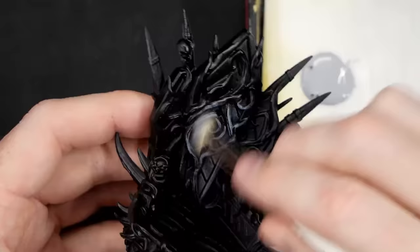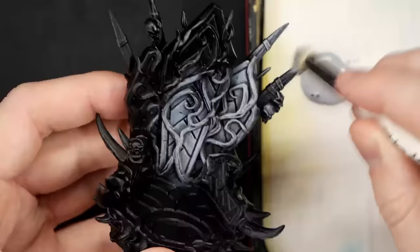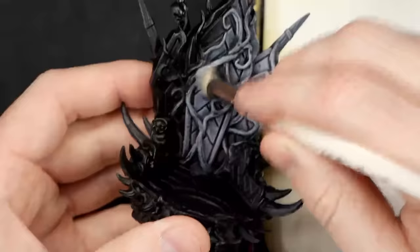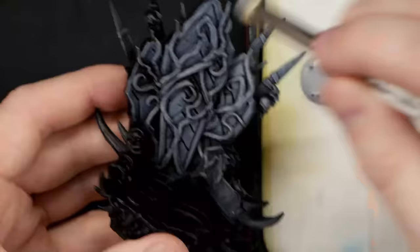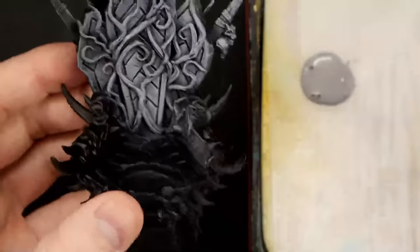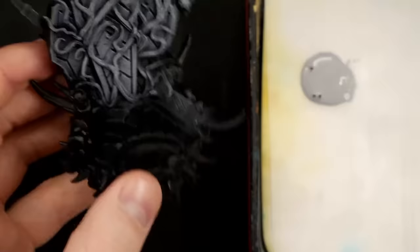With your paint on your brush, it's time to start dry brushing — it's really just rubbing it up and down a miniature. It's nice to start from the top sometimes, but I pretty much go from wherever I can see. I normally start at the top and work my way down. I often think of it like a log flume or a water slide — just descending my way down, trying to avoid all of the murky areas. The gray dry brush is a really heavy dry brush. I'm trying to avoid the recesses so that they stay dark and already give us that contrast, making as much of the area a light gray as possible so that the contrast paint picks that up later. I already know I'm going to do the edges with the white dry brush, which will come later.